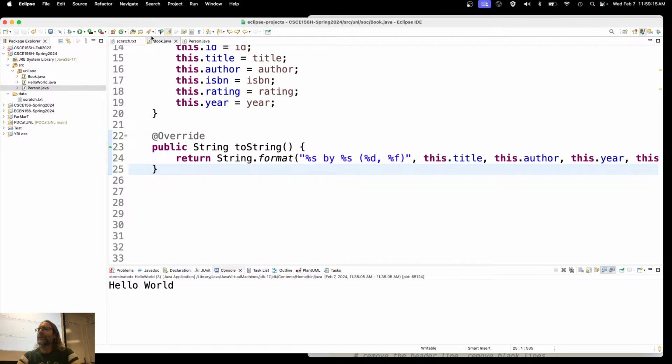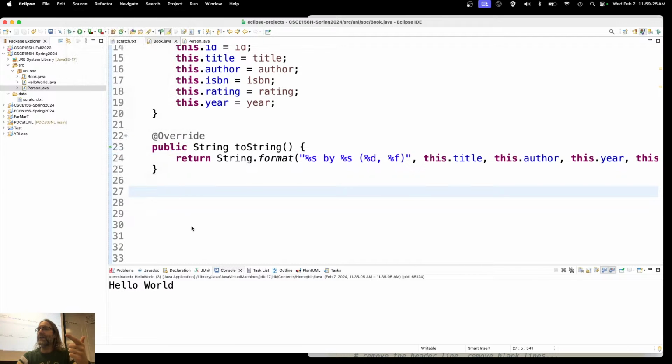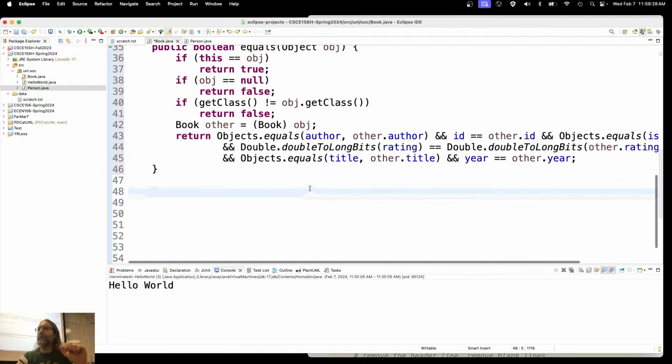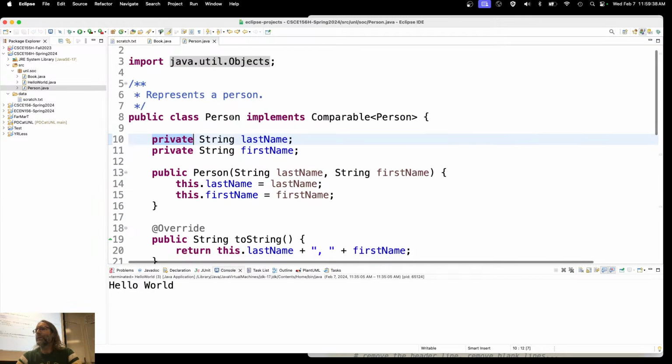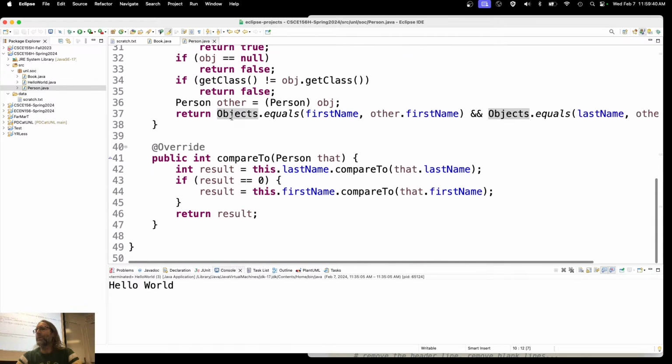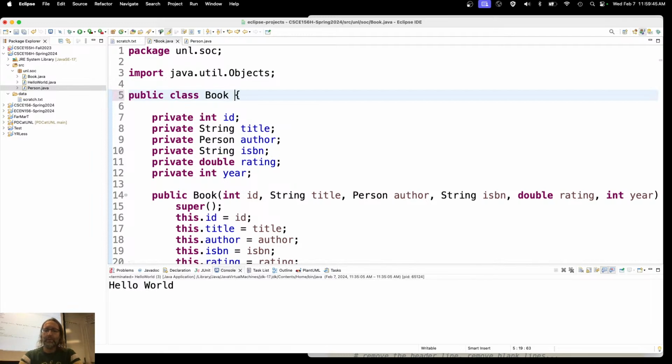Right? All right. What else do we want? We did a constructor. We did a toString method. What else should we do? Equals and hash code. Just let it take care of it. Right? It's very complex code that it takes care of. It's ugly, but it gets the job done. It is based on everything in here. What else did we do over in person? toString, hashcode, equals, and compare to. So I'm going to ask you, should we do a compare to?